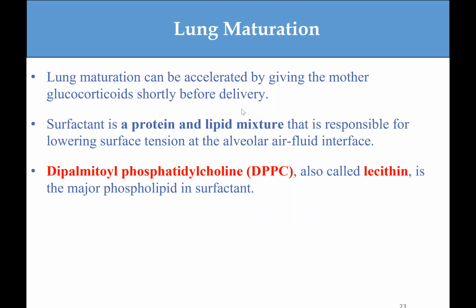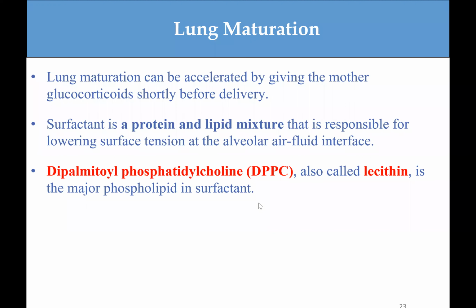And now for lung maturation. So when the baby is inside the mother, they don't really have to breathe. But after they come out, they have to. And so in between this time period, the lung has to mature. And we have something called surfactant on the inner side of the alveoli. It's made of protein and lipid, so it's a lipoprotein. And it's there to decrease surface tension, basically, because if the alveoli collapse, it's there to ensure that it can expand again and not have the walls stick to each other.